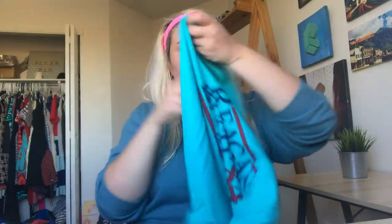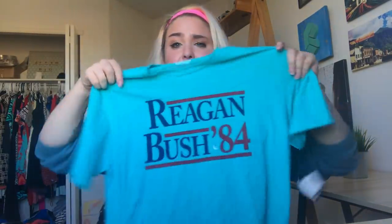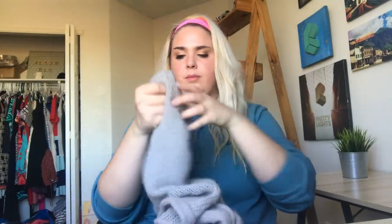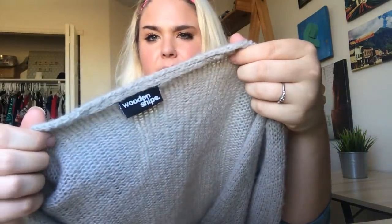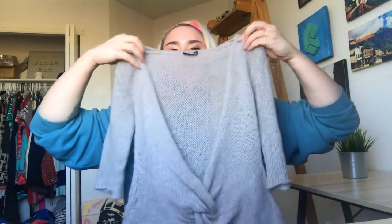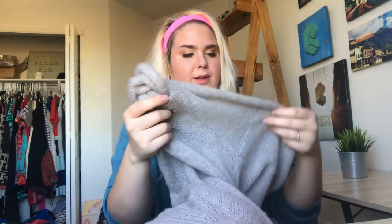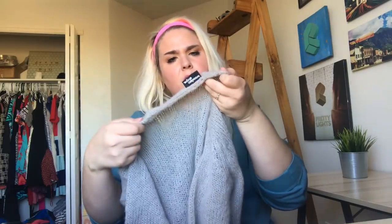This is a pair of Fabletics leggings with a really fun cutout on the sides — they don't have a size tag so I'm gonna have to measure those. This is a Reagan Bush shirt — new with tags, I'll probably sell on Poshmark. This is another Wooden Ships piece — a really cute tied-front sweater. Let me check the tag — it's mohair and wool. These are so light I honestly feel like I paid 25 cents.